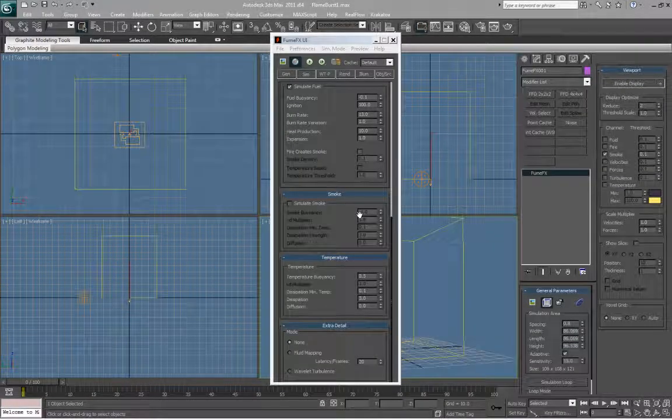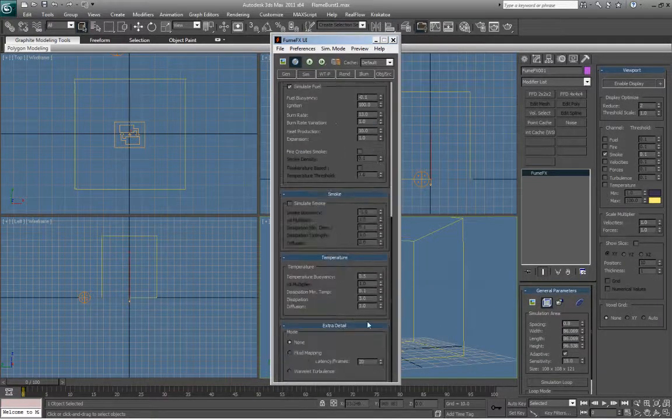So that is pretty much it for the simulation tab. A lot of what we get into in here, it's really one of the most influential areas within Fume Effects. A lot of what we're going to be doing, controlling the look and how our effects react, are all going to be based in these settings here. We do have the extra detail rollout, and that is fluid mapping and wavelet turbulence. I'll explain what these are, but we're going to cover them in different sections because they're more just a checkbox to turn on these features that we later control.